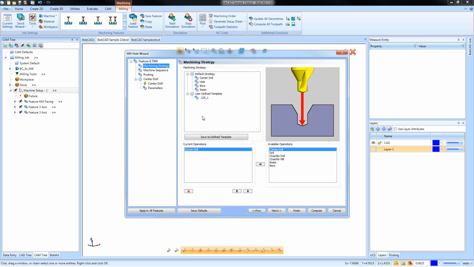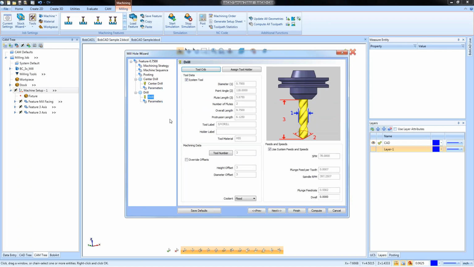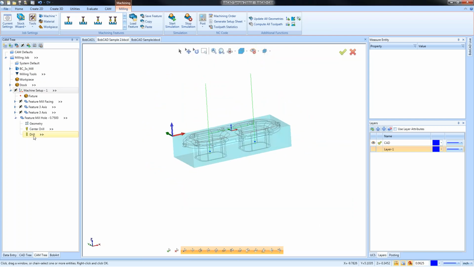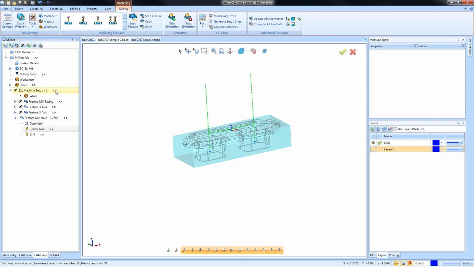I can come to my machining process. I can set whether I'm going to spot it or drill it. I can come in and pick my spot. I can come in and pick my drill, compute that. My clearance is a little high there, but that's okay. This one's going to come down. Oh, I actually set it to 5 inches. Let me bring it back down. Okay, so I want to change where my clearance is so I can hover over this. This is back to 1. Enter, apply. Okay, I'm just going to recompute.